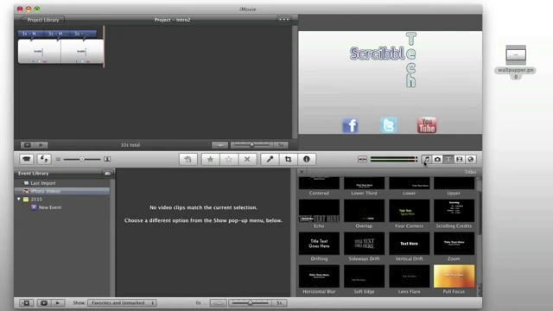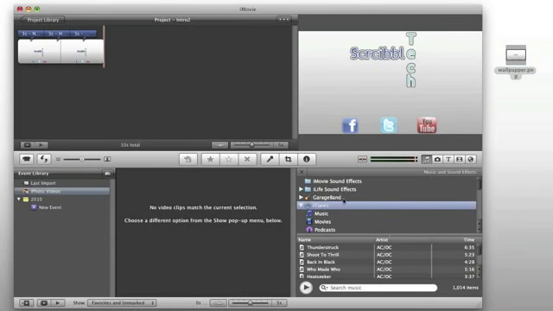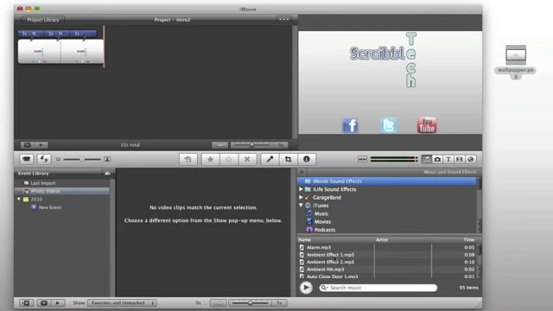Next, you can add music if you like. Now, if you use iTunes Music, you're going to run into issues of copyright. So you can go ahead and move over to iMovie sound effects if you want, or I also have someone who makes their own music, which I got my music from, the Rabbi.